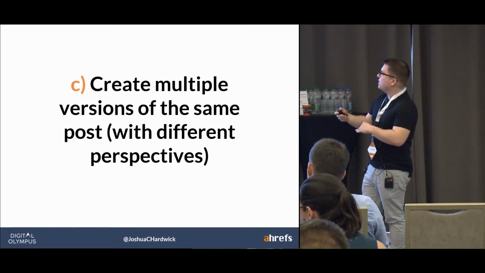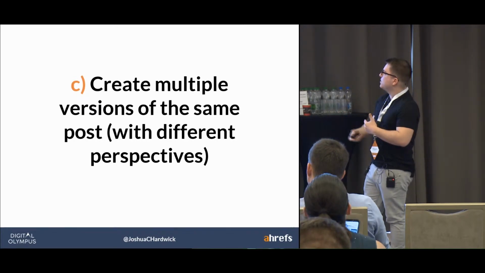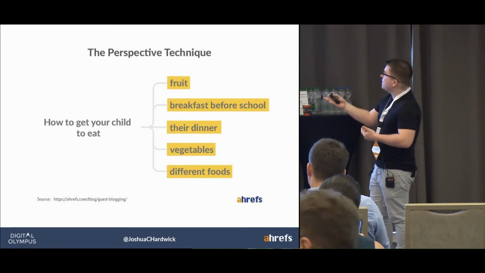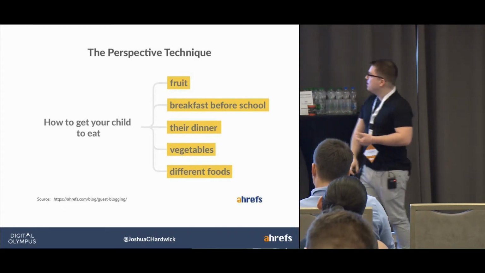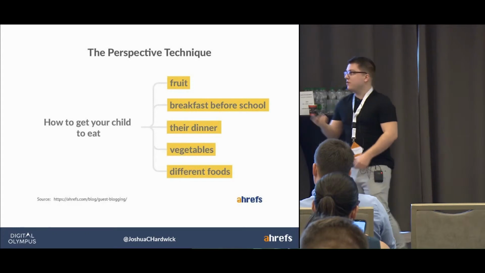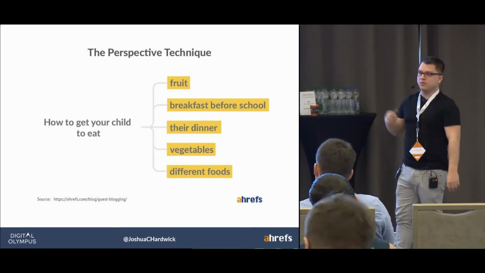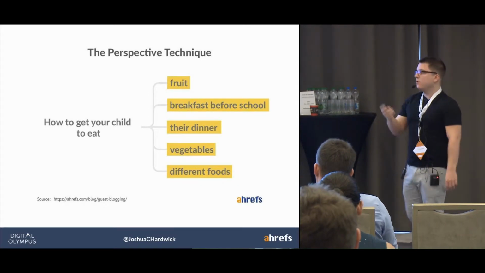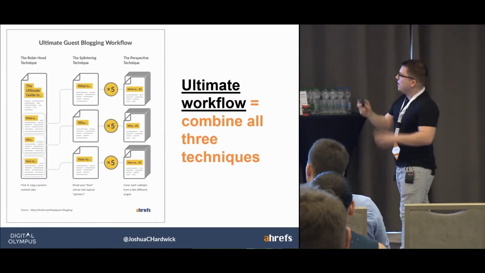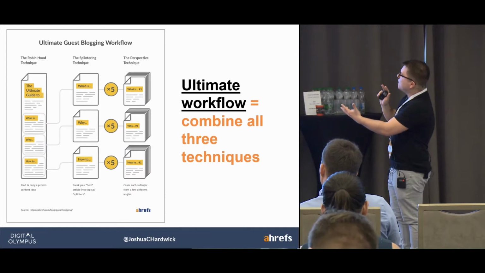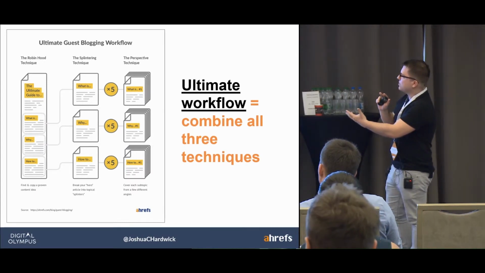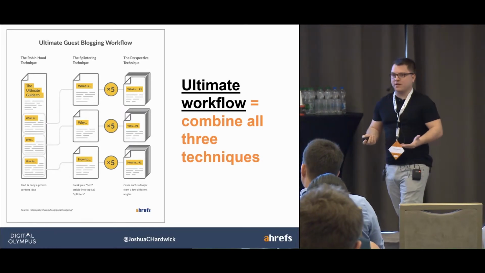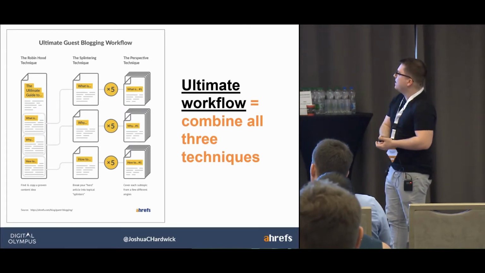So once you've got those topics, again, we're just taking that from one article, you can then create multiple versions of those same ideas, but just with different perspectives. So, for example, one of the topics about how to get your child to eat vegetables, you can just break that down into loads of different ideas and just keep pitching. And basically, if you just go to Google and use the auto-suggest drop-down, that's how I got those. So if you combine that process into one, you end up with a way to get hundreds of good guest post ideas to pitch pretty easily in minutes, really.